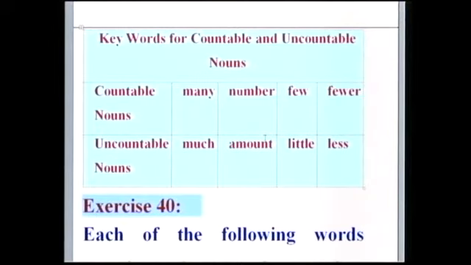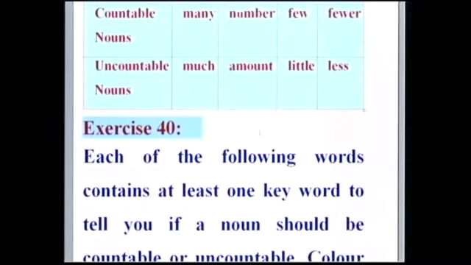طيب countable nouns take many, لكن uncountable nouns take much. Countable nouns take a number, لكن uncountable nouns take an amount. ممكن مع countable nouns بقول few, لكن مع uncountable بقول little. أقول few students لكن little work. أقول fewer students and less work. Alright? طيب, كلمة بقى زي مثلا a lot of, دي بتيجي مع both countable and uncountable. طيب, let's look at exercise 40.